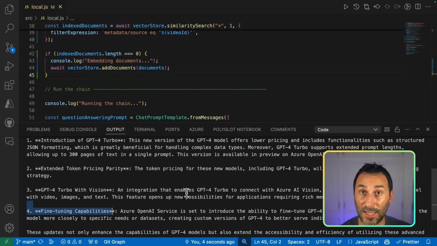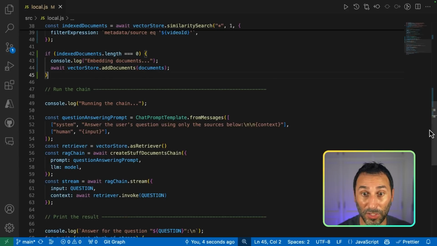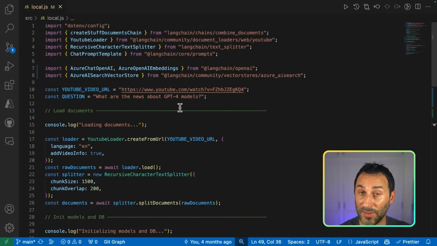So this time I have a code that is able to use Azure components. So the only thing that I would need to do to be able to run this code on Azure is basically put all that code inside a serverless function so I can run it as an API. If you want to take a closer look at this demo, you'll find the link to the GitHub repo in the video description.